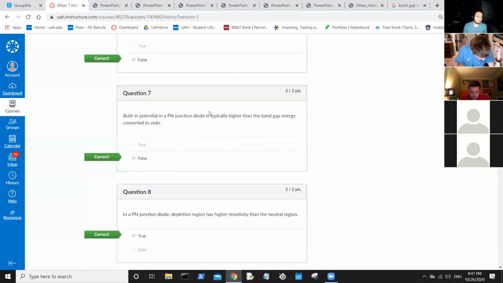But the built-in voltage, we've done a lot of calculating for built-in voltage, and a pattern that I've found is that the built-in voltage is almost always lower. In fact, it's almost always near 0.7 volts or very, very close to that. The built-in voltage is the energy difference between those Fermi levels. So obviously, unless those Fermi levels are sitting at the conduction band and valence band, there's no way it's going to be greater. The Fermi levels will never exceed the values of the conduction and the valence band. Therefore, the built-in voltage can never exceed the band gap energy.